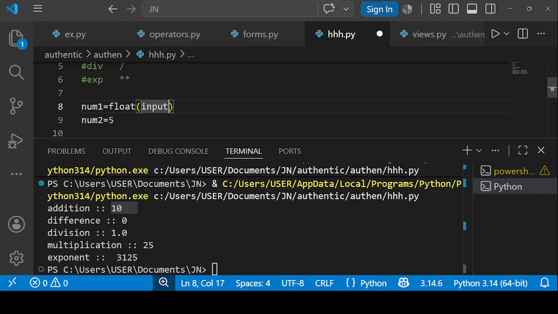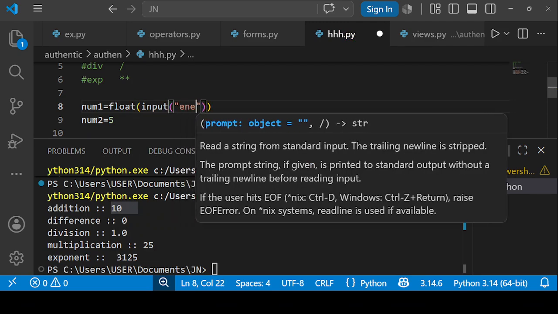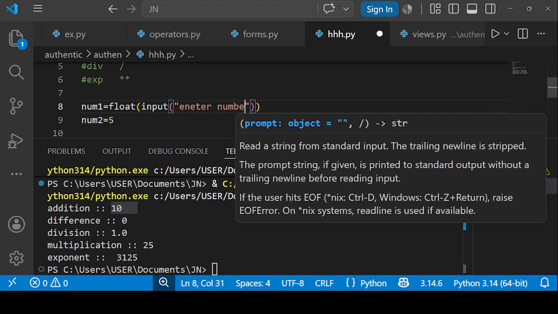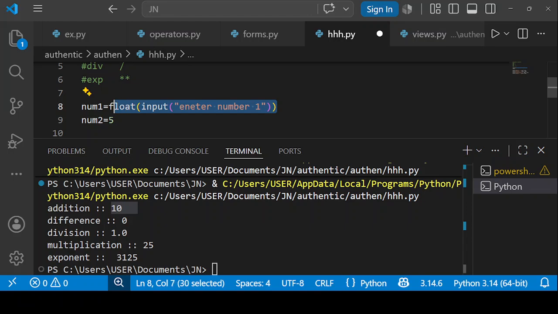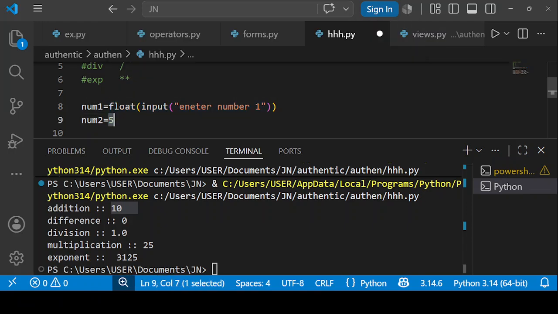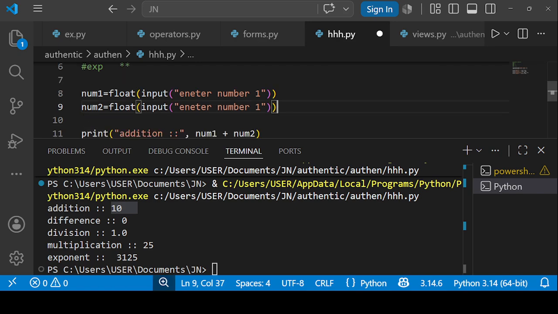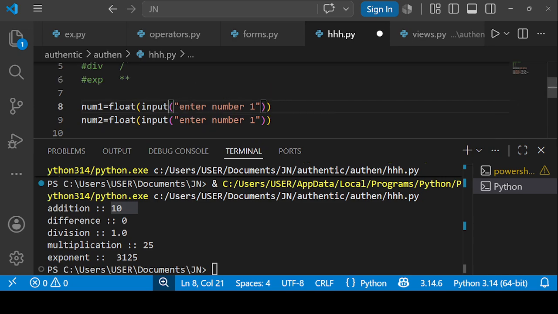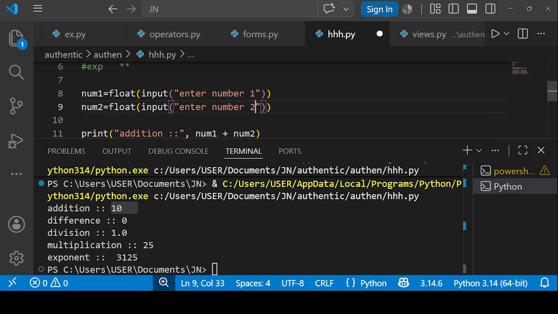So float input should be equal to what? Enter number 1. Then I can copy this and also make a request for number 2. I paste this and edit it to number 2 for users to enter. That's what the users will see, so the user can type in whatever value they want.